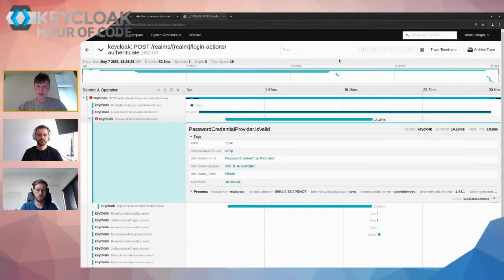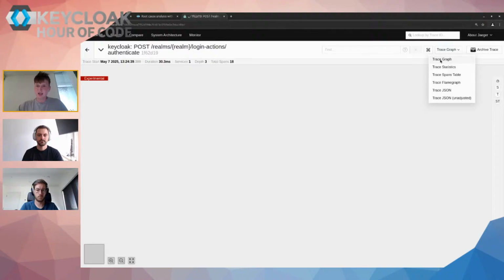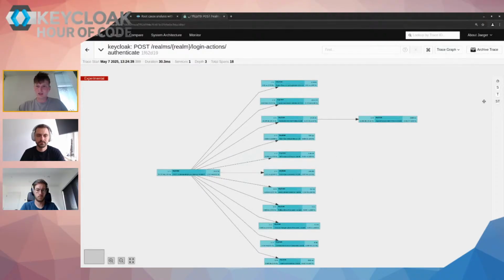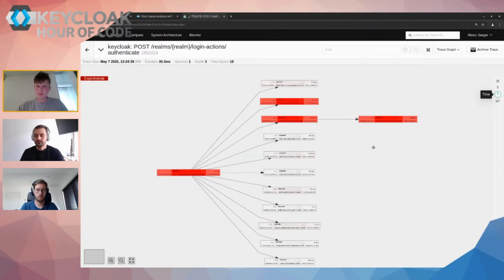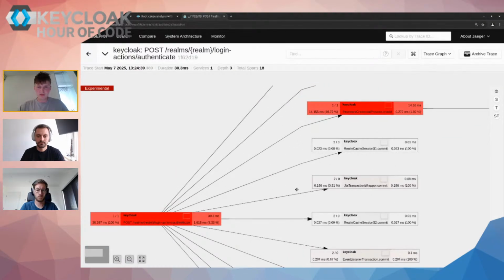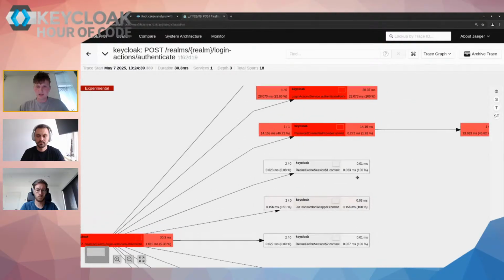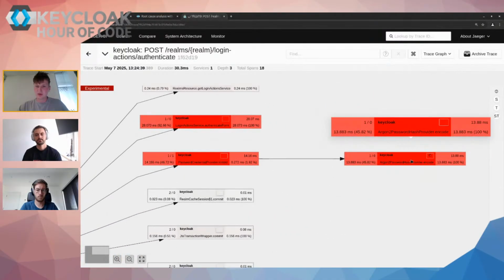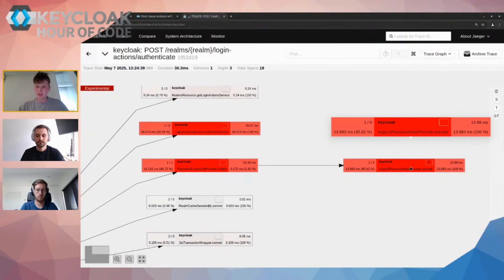In Jaeger, there's also a quite nice feature, a trace graph, where you can see all these invocations. You can also emphasize the time spent in specific spans, in specific places, as we can see the password hashing took the majority of the time of the request processing.